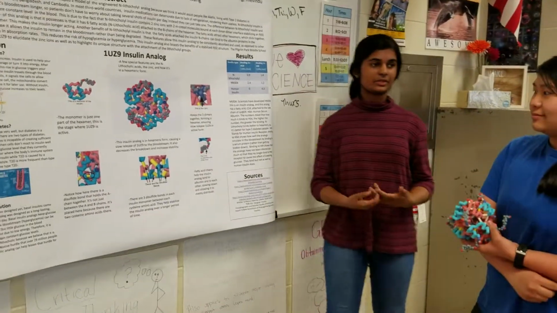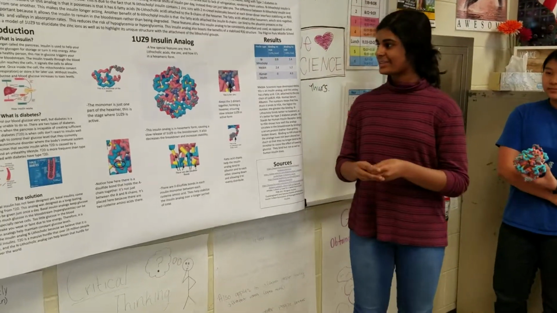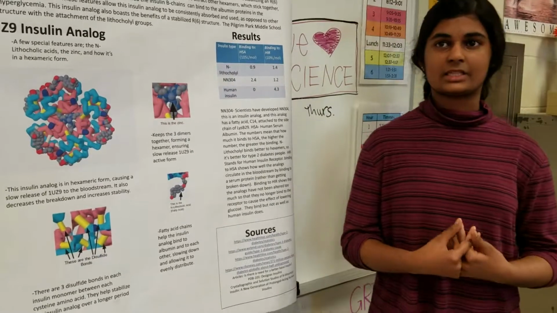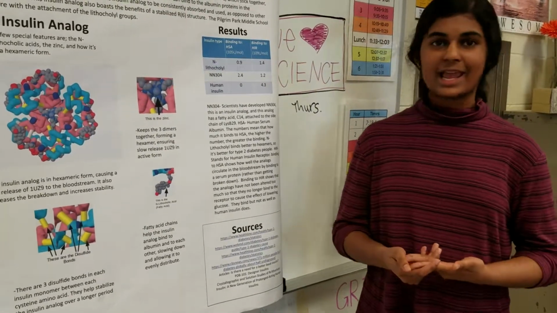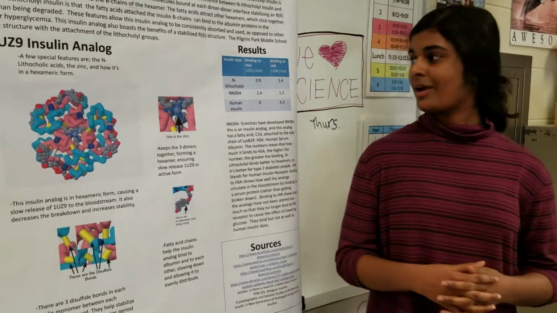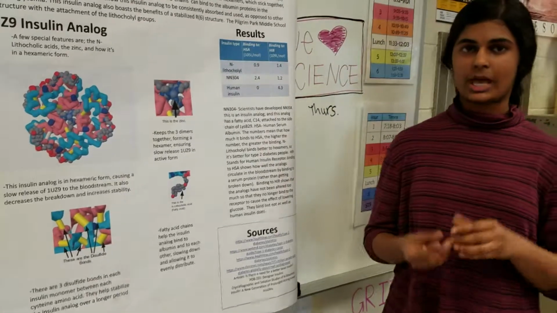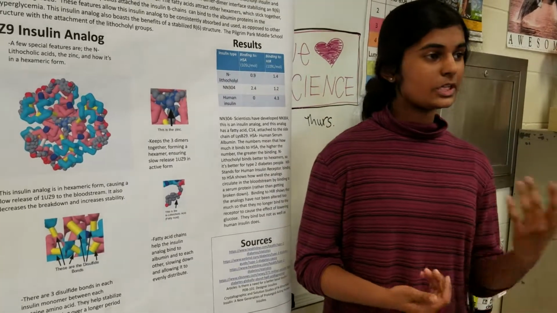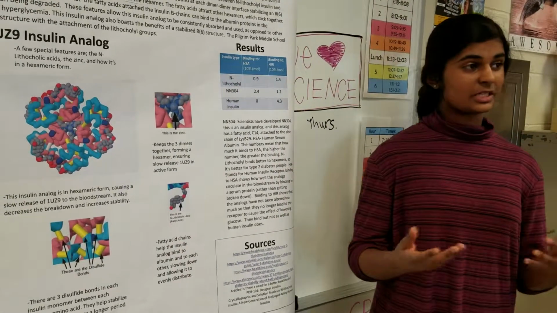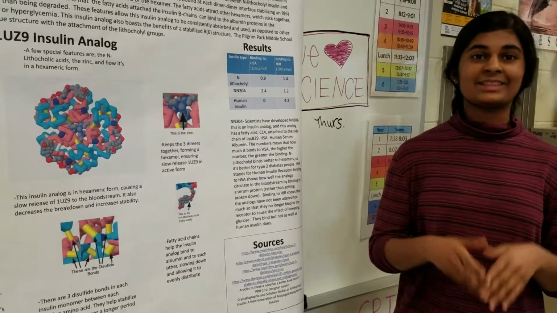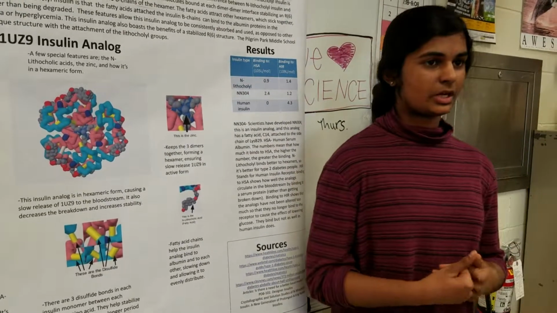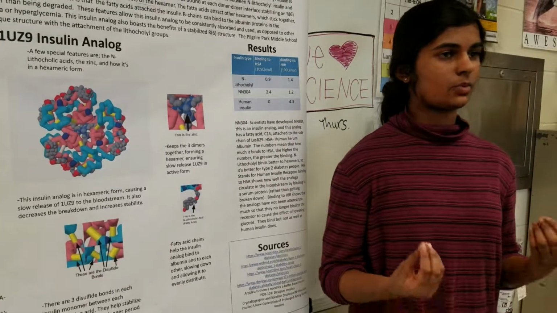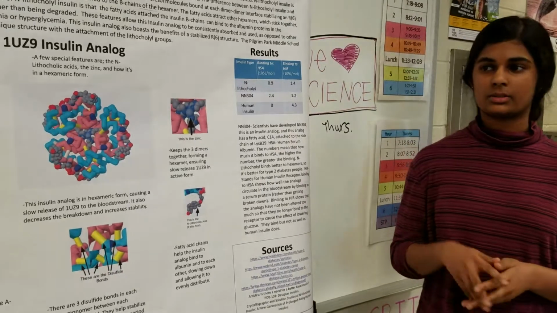Okay, so these are our results. We have 3 types of insulin: N-lithicolol, which is the one we have modeled here, NN304, which is an insulin that has been artificially developed by scientists, and human insulin, which is our natural insulin. Now, if you look at the top, it measures how well both artificial insulins bind to HSA, which stands for human serum albumin. Albumin is a protein in your blood, and the greater the numbers are, the better the insulin binds to it. And in this case, N-lithicolol doesn't really bind as well to HSA as NN304 does.